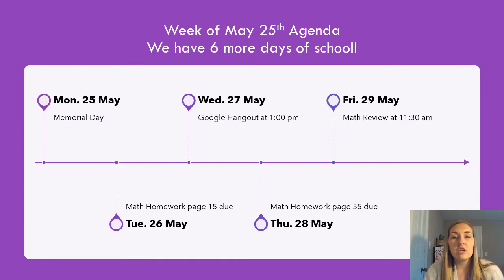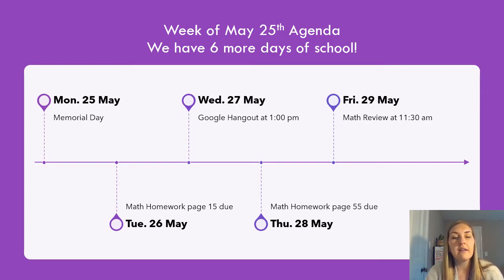Here is our schedule for this week. We only have 6 more days of school, so 6 more learning days. Yesterday, we did not have any school assignments because if we were in school, we did not have school for Memorial Day. Today, you do have homework due, page 15. When you are finished with it, please submit that so you can get credit.